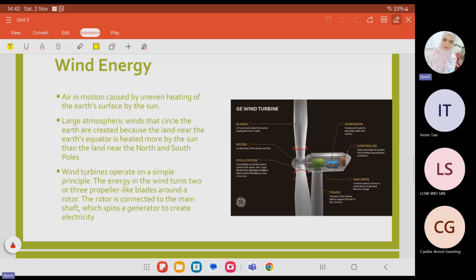Okay, wind power and energy describes the process by which the wind is used to generate mechanical power or electricity. The wind turbine converts the kinetic energy in the wind into mechanical power. As you can see here, we have the blades. So the movement of the blades can be converted into kinetic energy. Okay, from that energy, we can get electricity and power.